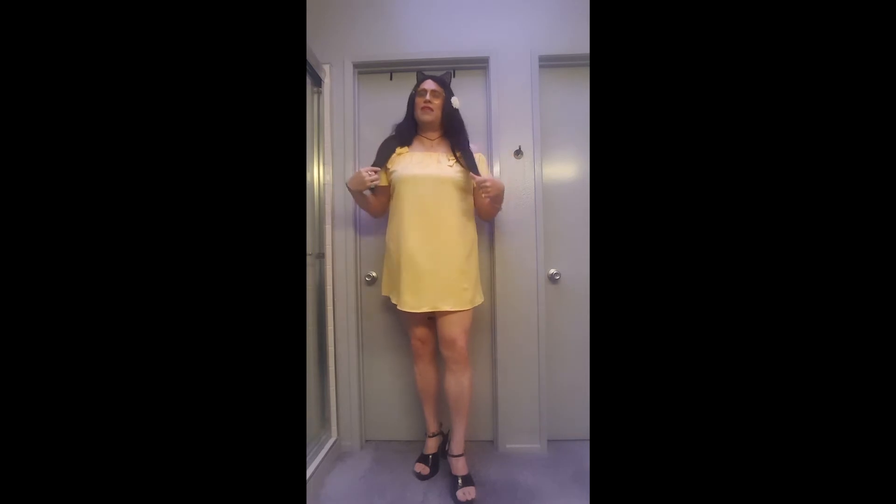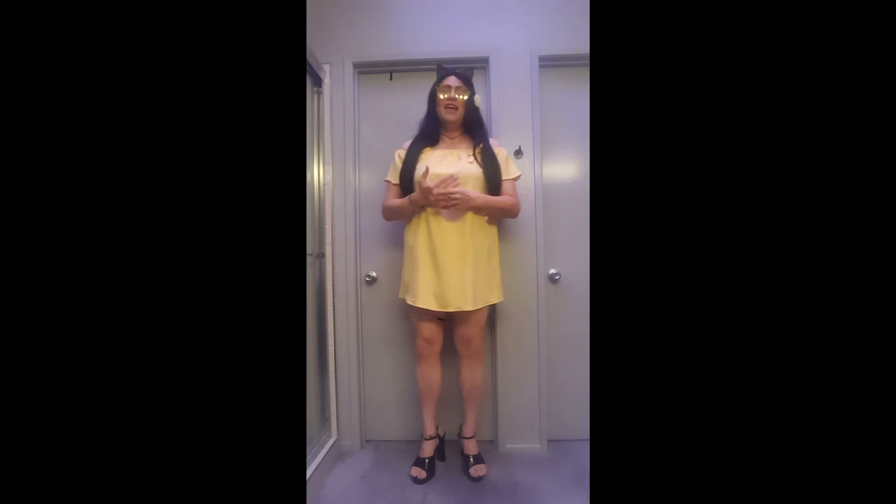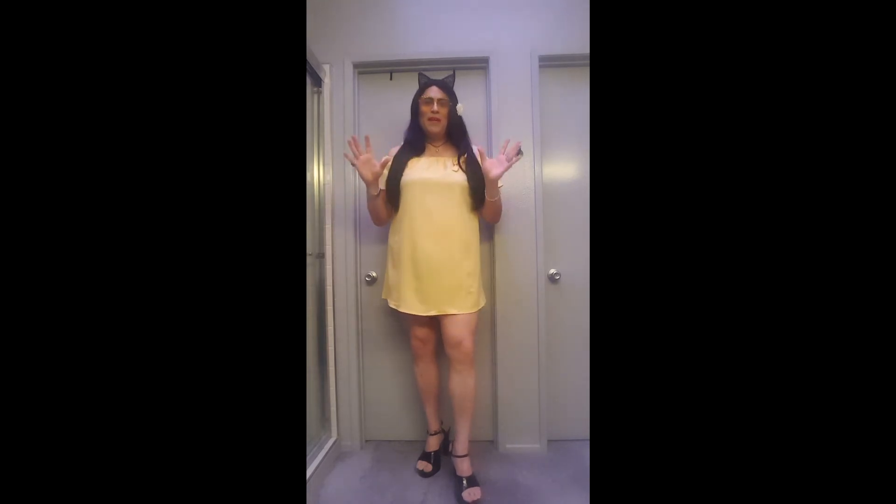Just a fun, bubbly, cute little summery dress. I love that it's in yellow — I don't have a lot of things in yellow. And then I almost forgot to mention them because they're clear, but look at those clear yellow heart-shaped glasses! You really couldn't call them sunglasses because I don't think they're going to block out much sun, but I just absolutely love them. I got these in different colors — blue, purple, red, green, orange — and some are heart-shaped, some are like cat eyes. I'm so loving these really cute, little glam princess clear glasses. They're just so absolutely fun.